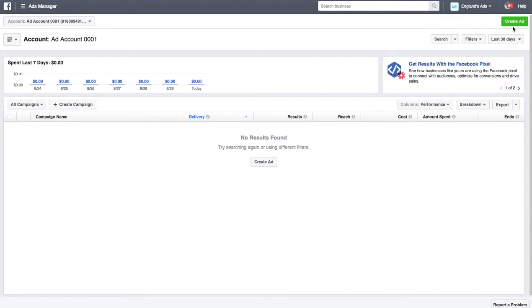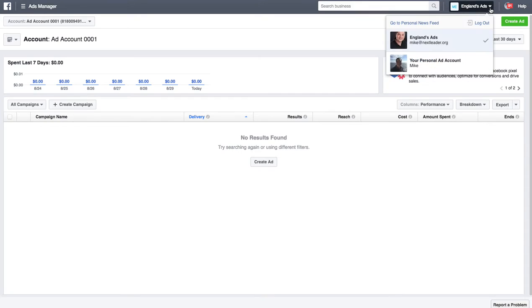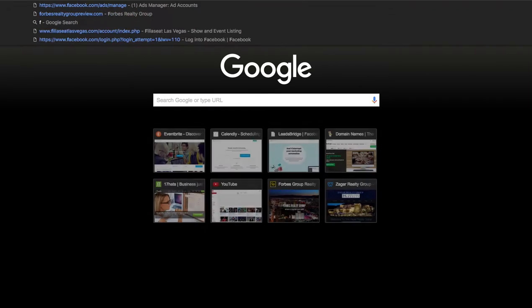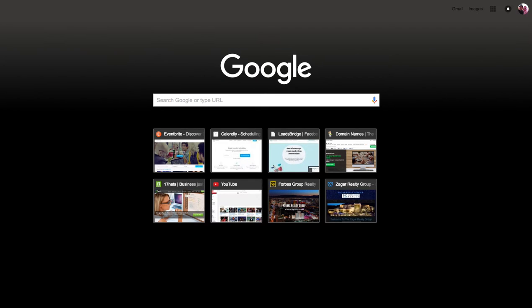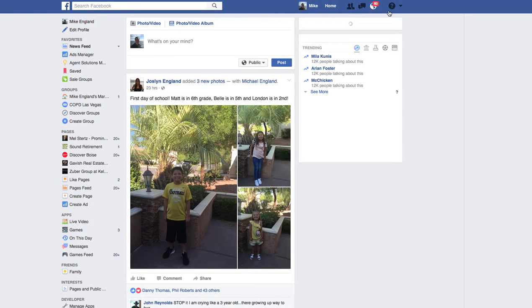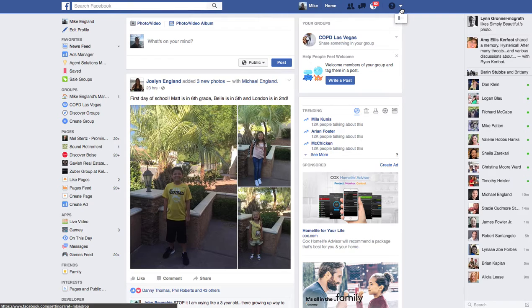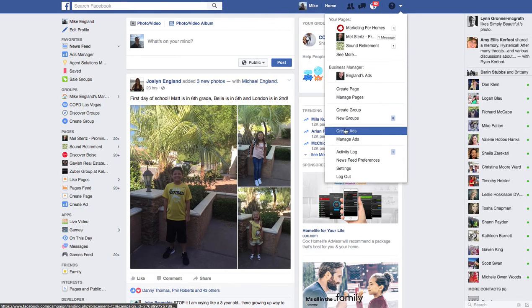So what I'm going to do is, this is my ads manager. If you're not familiar with this, in your upper right hand corner, if I was on my Facebook, and I'll go to my Facebook, you're going to see your drop down menu in the upper right hand corner, and right here you would go to manage ads or create ads.